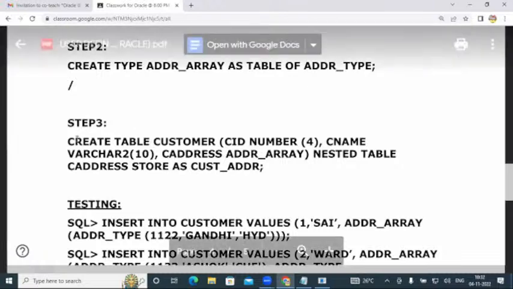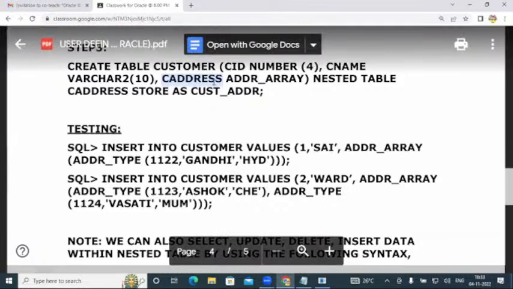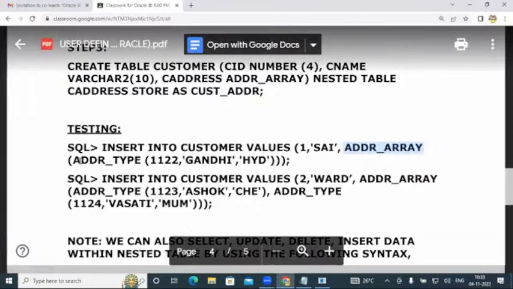Okay, so after table creation and applying the nested table type, next I want to insert some records. Observe carefully. Insert into customer table values: customer ID 1, customer name Sai. But whenever you want to insert the customer address, which type is it? Nested type. So nested table reference of object reference.